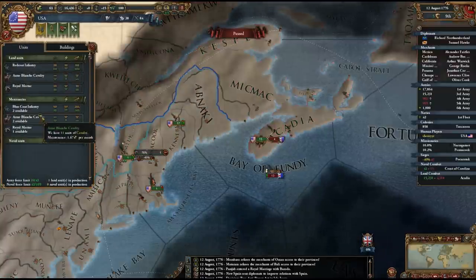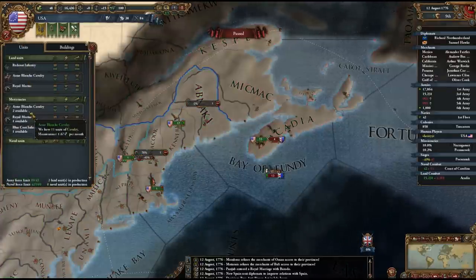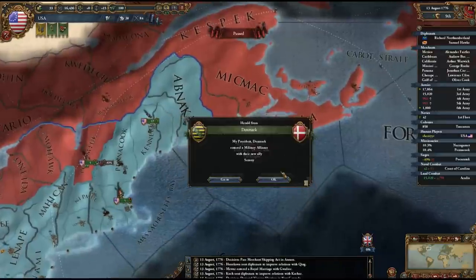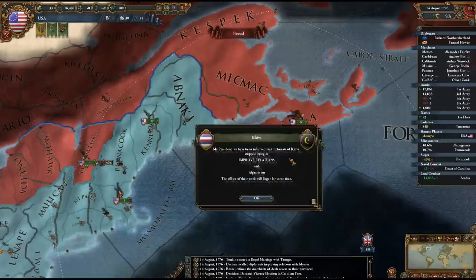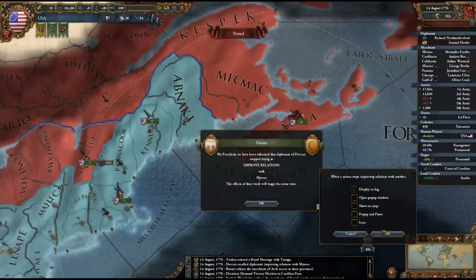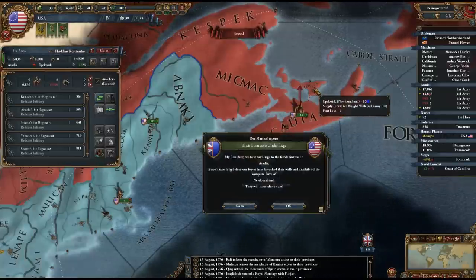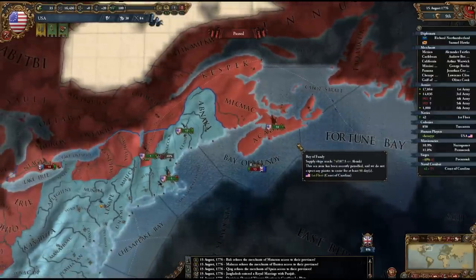Yeah, our economy's pretty robust. Let's get some more mercs. Pleased to be getting more mercs. There you go. Okay, they're dead. Good, good. I can turn that off. Go steal the colony. Because it's the nice thing to do. It really is.